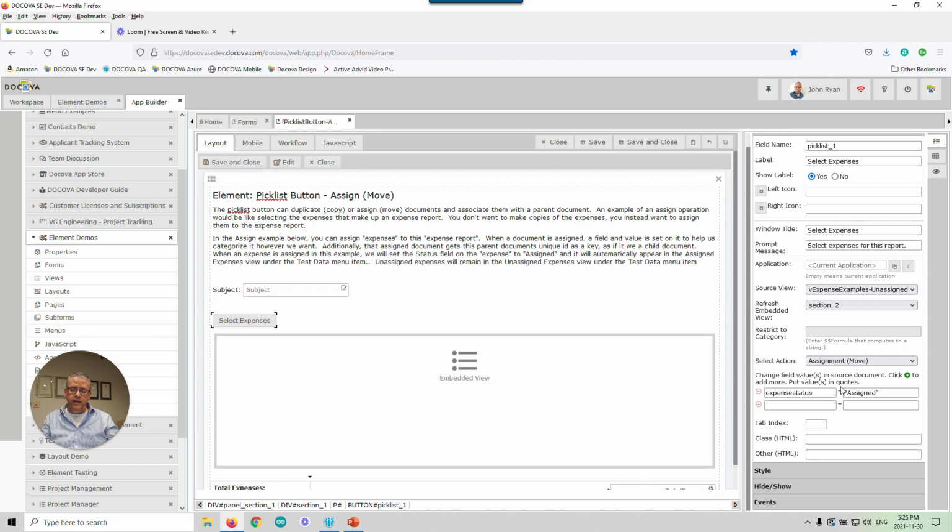And then down here is really interesting in that now I'm saying, you know what, on that target expense that I've got, that expense item, there's a field called expense status. Remember I was talking about the status has to change from unassigned to a report to assigned to a report, right? So here we can just put in the field and say, there's a field on that form called expense status, and I want to change it to assigned, right? And so that means when it is assigned, Docova will take care of changing that field over there to be assigned. And you can have several, so you can put in several.